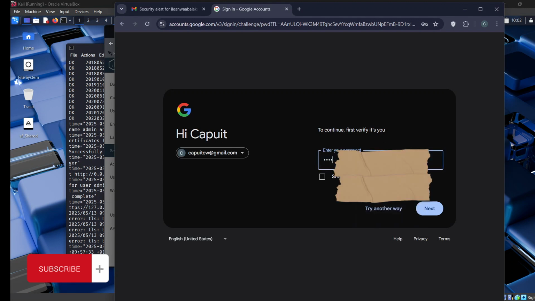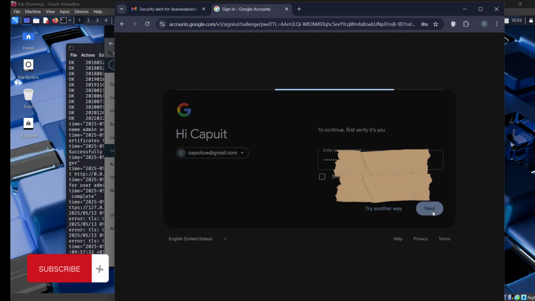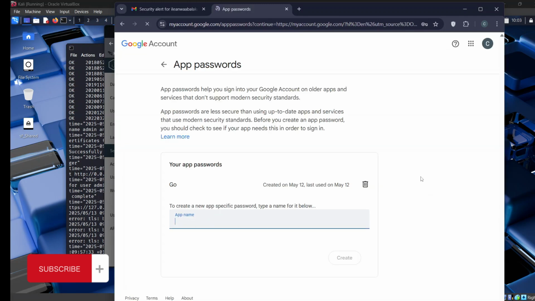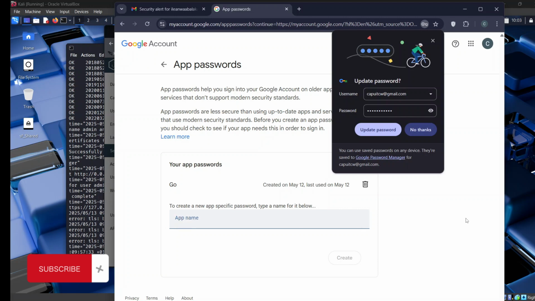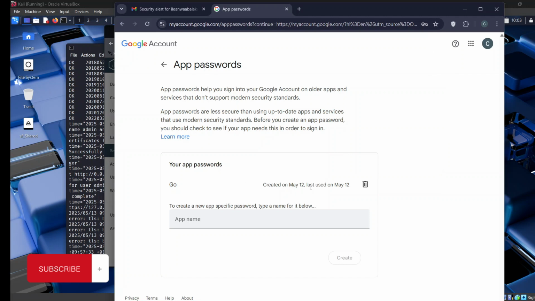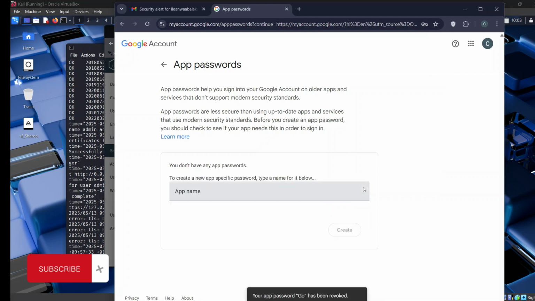You are going to need to enter your password. Next. All right, so as you can see, I have one I created some time ago, so you can delete that.